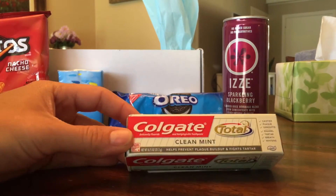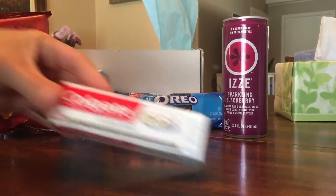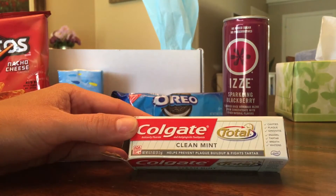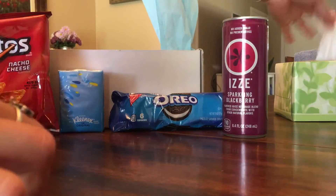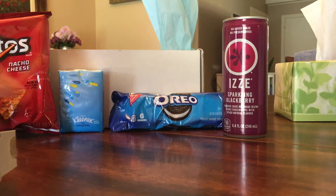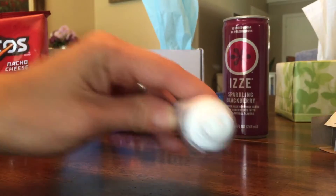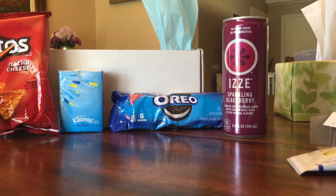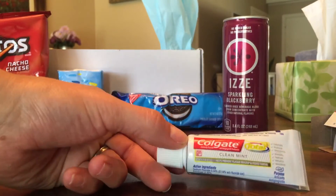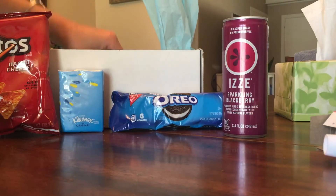Then we have a hygiene product — it's the Colgate Total Clean Mint Toothpaste. It's a white paste. The other day I couldn't find my toothpaste, and apparently my husband took it and put it on his bathroom sink because he was out. So I am currently using a sample toothpaste that's almost gone and I'm going grocery shopping soon, so these little sample toothpastes really come in handy.